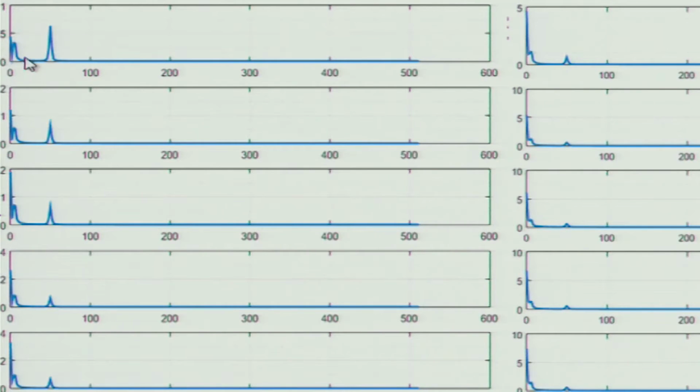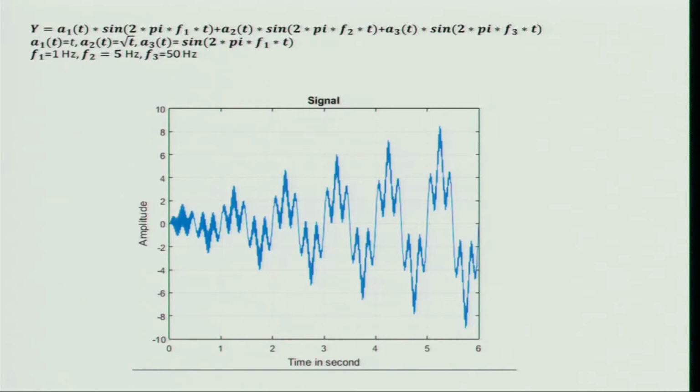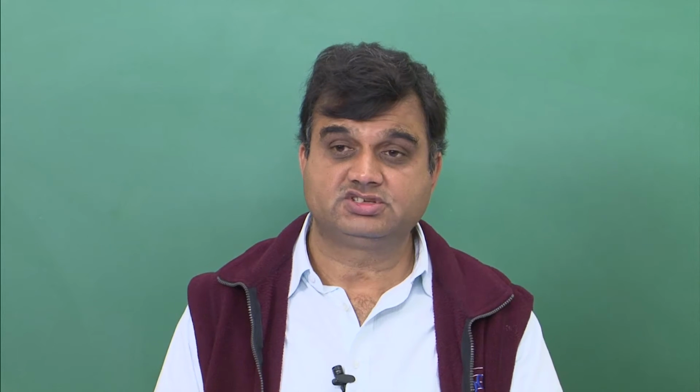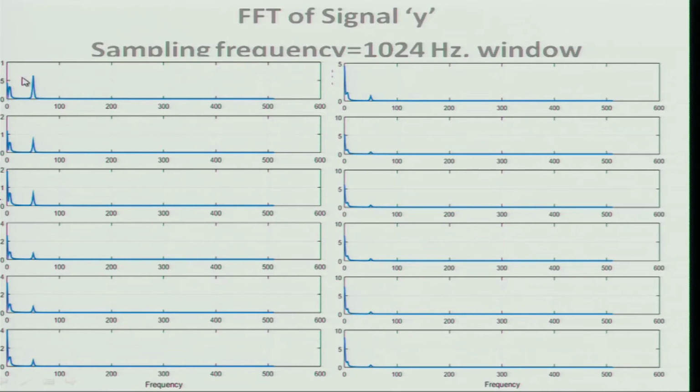But then if you zoom in on this, you see some absurd data at 1 hertz and below. The reason for that absurdity is that our duration of time is only half a second. To capture accurately the FFT of a 1 hertz signal, which is this first component, I should have a signal which is at least 1 second long. Even at 1 second, it's not always guaranteed, but it should be at least 1 second long. So you see some absurd results, but you get okay results for the 5 hertz and 50 hertz frequencies.